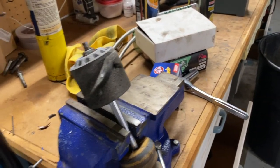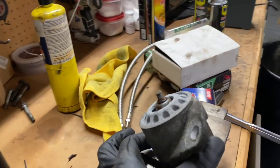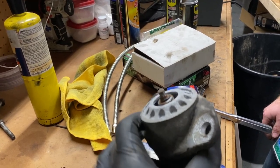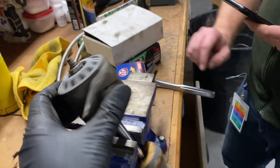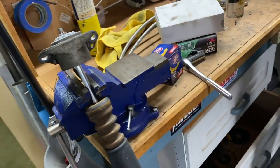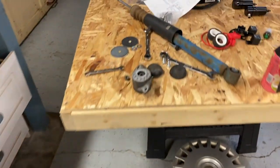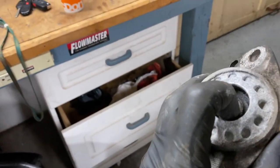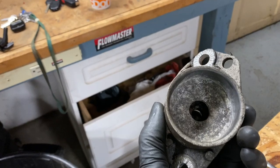He was complaining of a knocking noise over bumps, and this upper bushing on both of these are completely garbage. You mean it's not supposed to do that? No, I mean, maybe a little, but. It's German engineering. Yeah, right. So yeah, it's pretty garbage. The other one, I don't know how well you'll be able to see it. It's pretty dead. So we're gonna probably take a minute, see if we can get those locally, quickly.